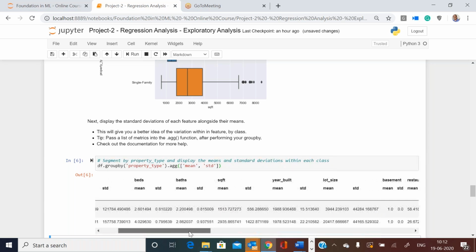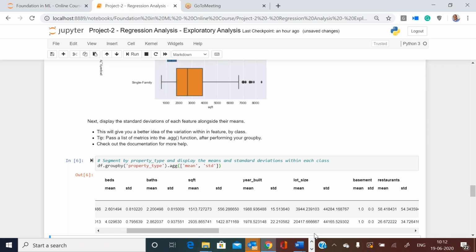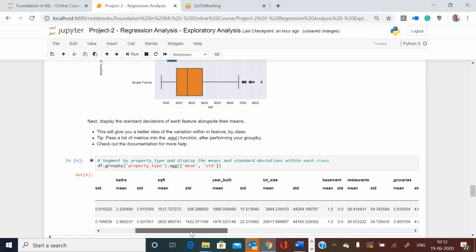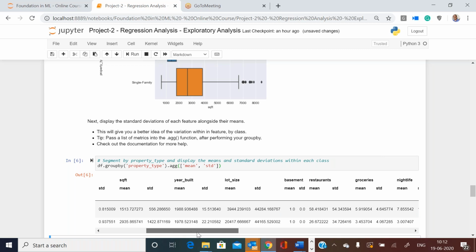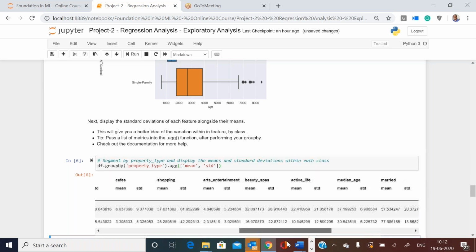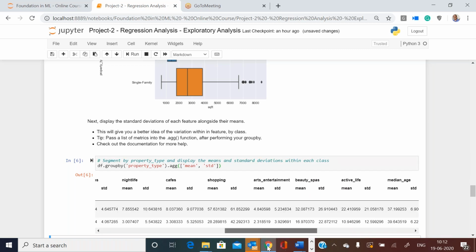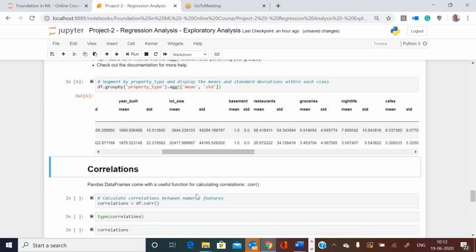There is an issue we have seen here. So look at here, what is the lot size mean for property types, and this again we have to look carefully. Generally, with lot size we have seen a problem with standard deviation. So you can go horizontally and look at all the data carefully.